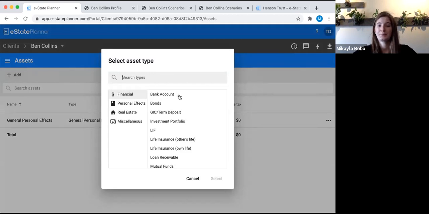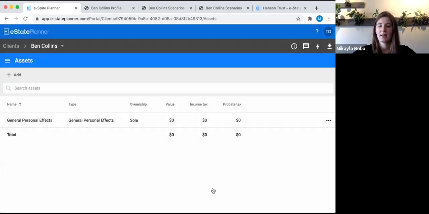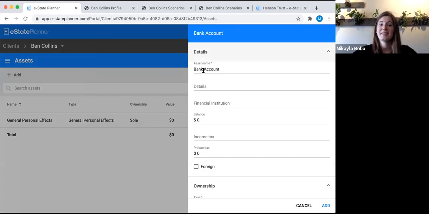We'll go to add, start with a bank account. So basically you have your types or your categories and then your specific types within a category. And then we'll select. And really the key field here is this asset name field. So everything else, details, financial institution, that's just for the profile summary, so you have more in-depth information on the asset. But for the will, this asset name field is what counts, because if you do end up gifting it specifically, this is how it's going to be referred to in the will, whatever you put as the asset name. And also it's going to be how it's referred to throughout the system.